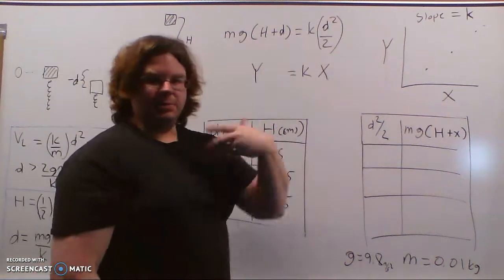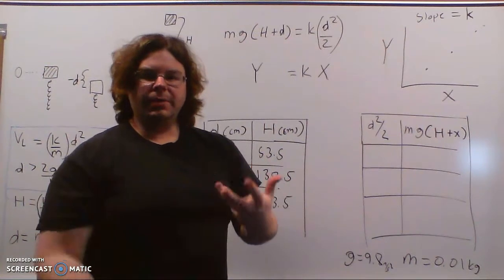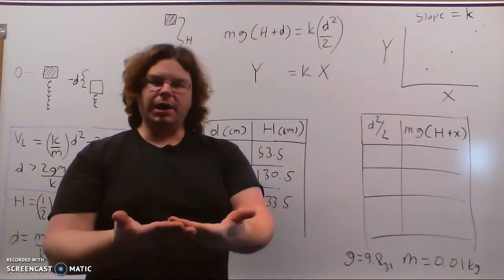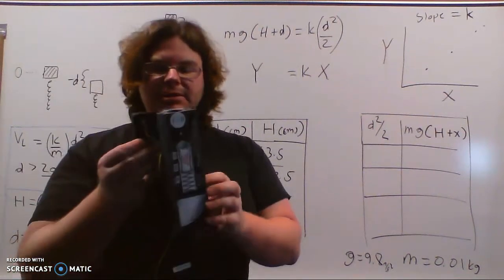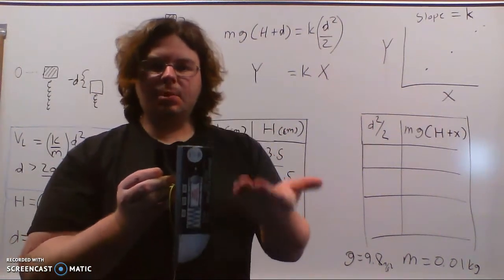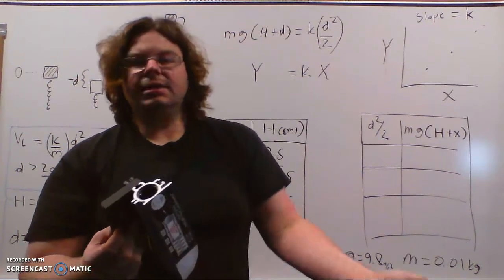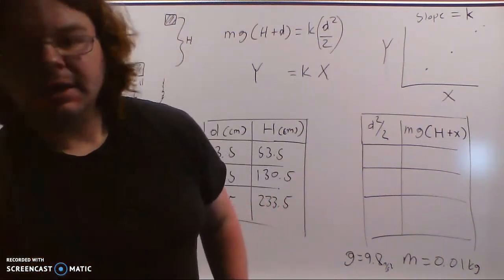Well, it turns out that, as we often do in lab, we can rearrange this expression to solve for an unknown quantity that we want to have. In this case, the thing we don't know about this setup is, what is its spring constant? Clearly there's a spring in it. That spring must have a spring constant.